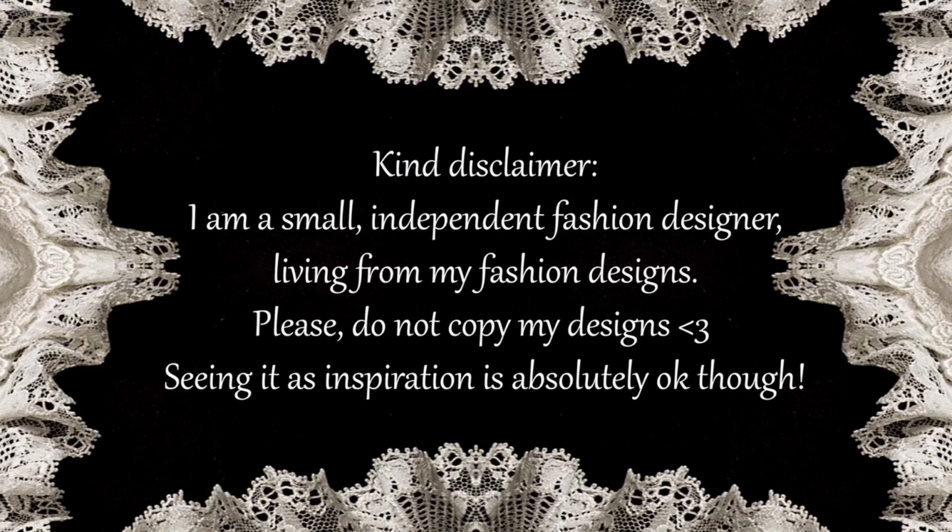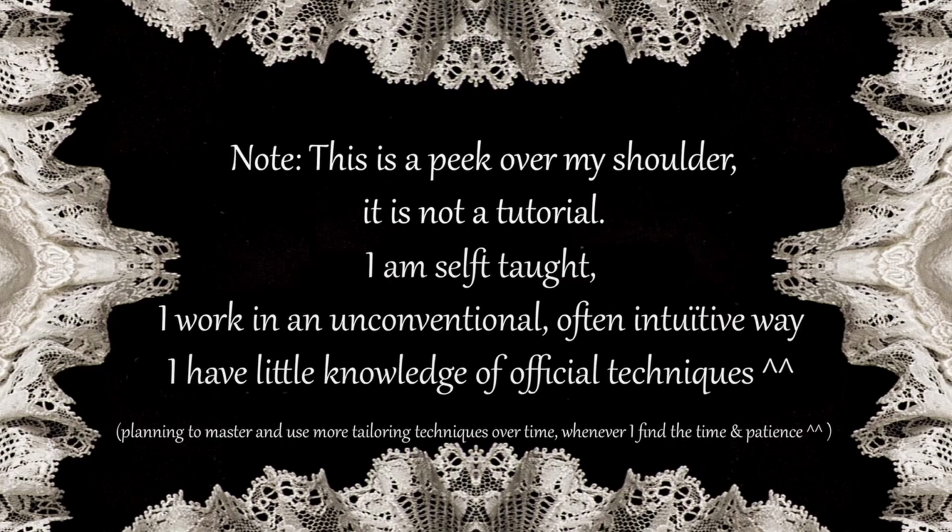Kind disclaimer, I'm a small independent fashion designer, living from my fashion designs. Please do not copy my designs. Seeing it as inspiration is absolutely okay though. Note this is a peek over my shoulder, it's not a tutorial. I am self-taught, I work in an unconventional, often intuitive way. I have little knowledge of official techniques.